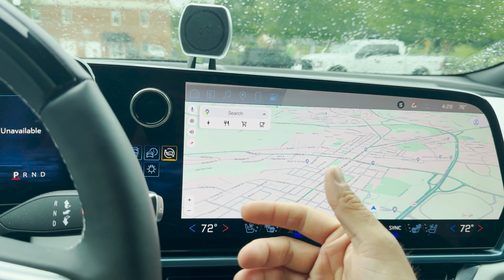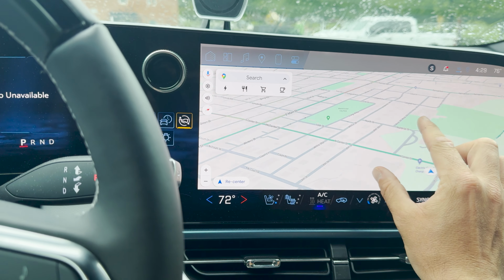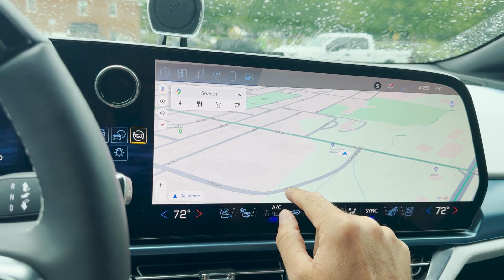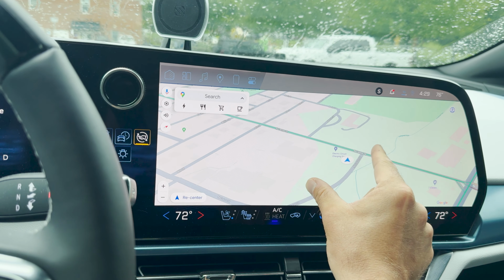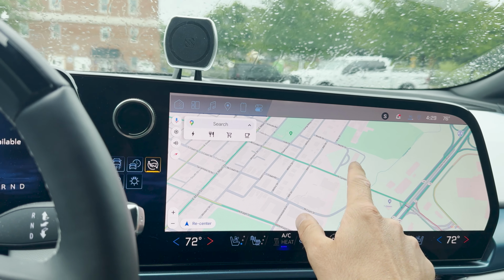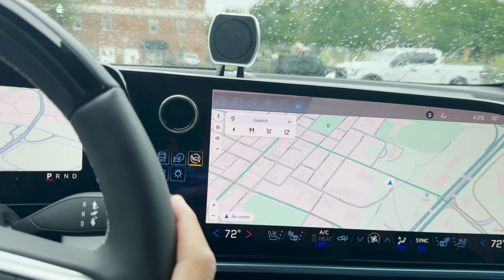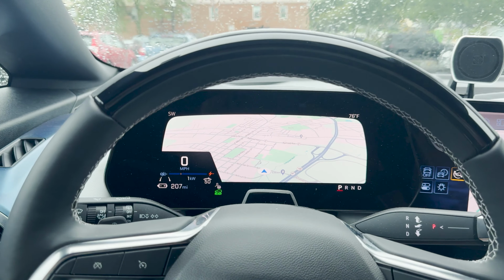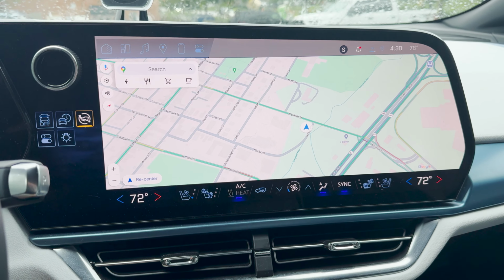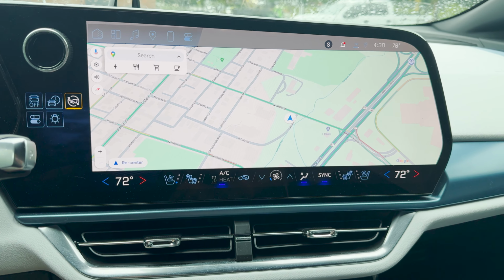So then you click go to map, and here we are. I'm just near my local charging station, which ironically enough isn't showing up on. Oh, there it is, right there. Electric circuit charging station. It's funny because that's not the name of the company, but whatever. So here it is. It looks great. It's very responsive. If you want to, here I'll go ahead and show everybody. If you want to, you can view it over here in your driver's display, which I absolutely love. I think that's incredible. I always like that about the Polestar and Volvo vehicles, and so I'm really glad that GM has that on all their vehicles as well.